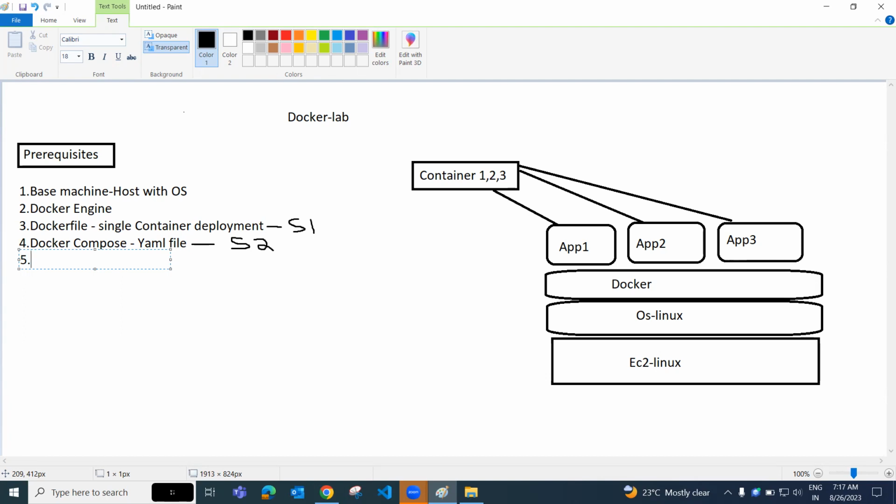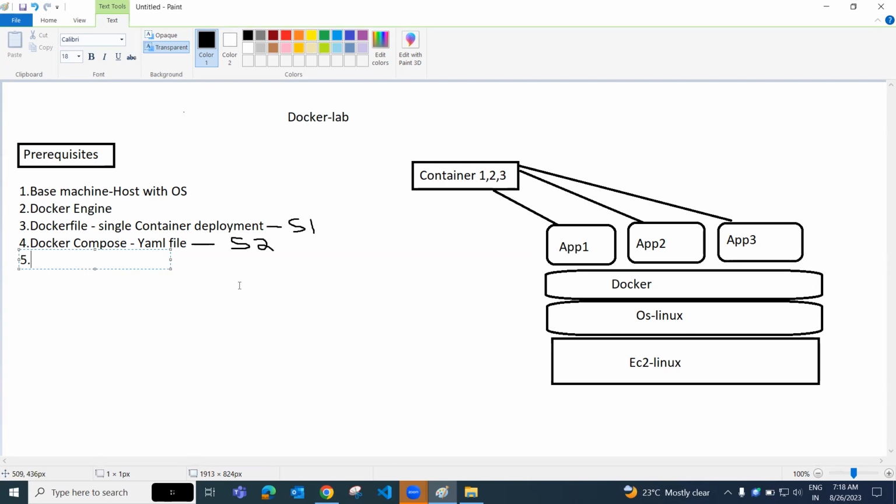So inside the Dockerfile, we will provide the details of our deployable methods. For example, what are the things we need to execute and build, okay. All things we include in our Dockerfile. After we build that Dockerfile, we get our application image. So the Dockerfile will execute and create the image, okay.